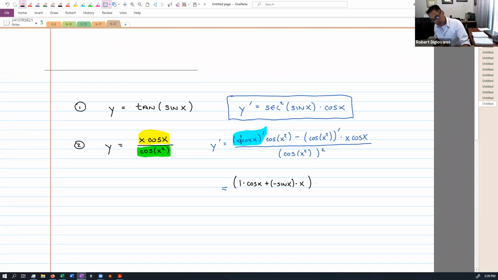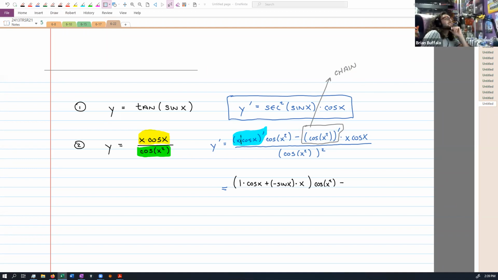Still sitting next to that is cosine of x squared. Then my minus. And now I need to do the derivative of this next part, which I'll just put in gray here. I need to do derivative of that. And that is going to require chain rule. I have an outer function and an inner function. So did anybody get that? Let me see. Let me call on Brian. Is Brian around?